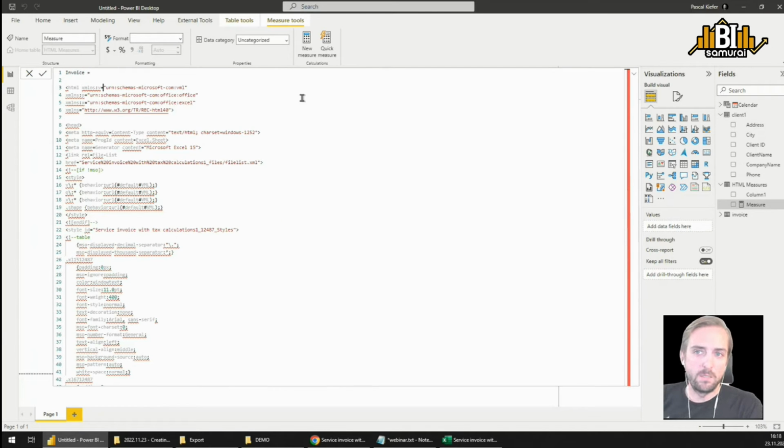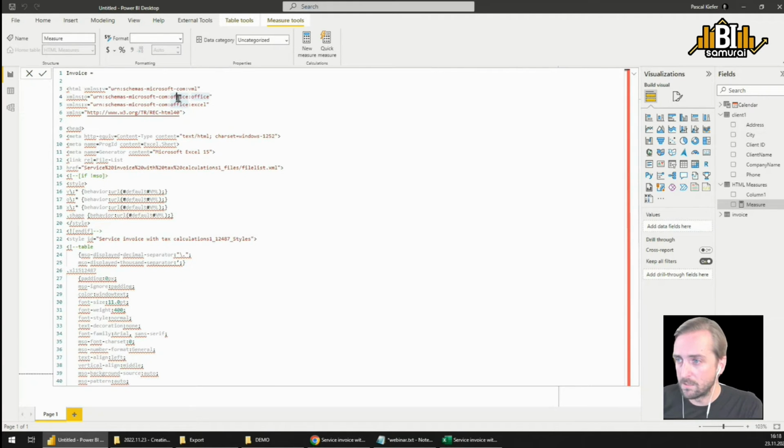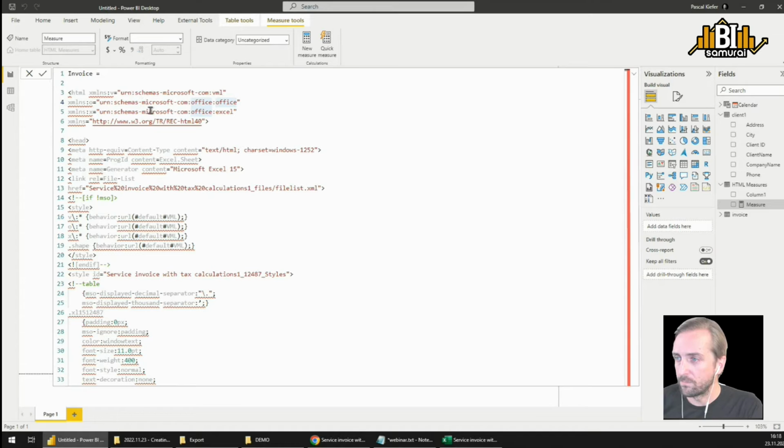What we need to do now is replace all the double quotes with single quotes. And the easiest way to do that, and I zoom in here a little bit, is to highlight one of the double quotes and then press Ctrl-Shift-L, and that highlights every single double quote in my code.